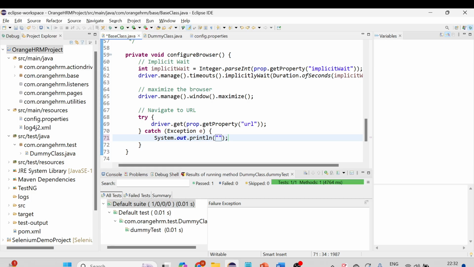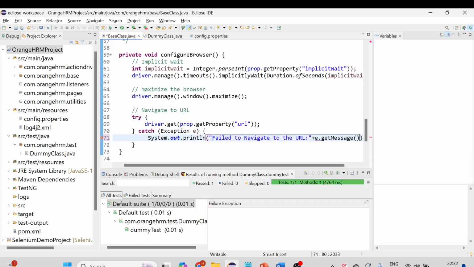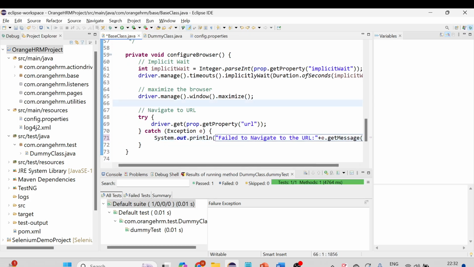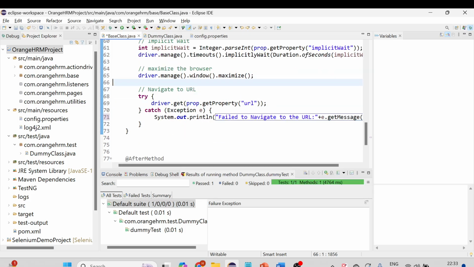You can write like, fail to navigate to the URL, dot getMessage, which simply will print the message in case of any exception, right? So this is how you can handle the exception. You can throw the exception in case you get any exception. This is how you can handle it using try catch.